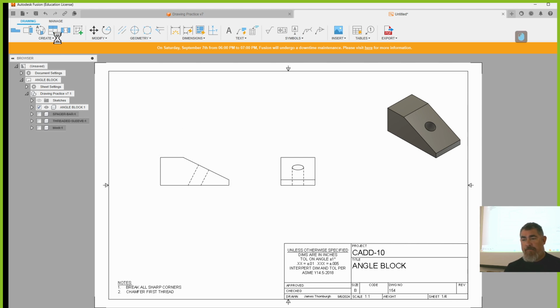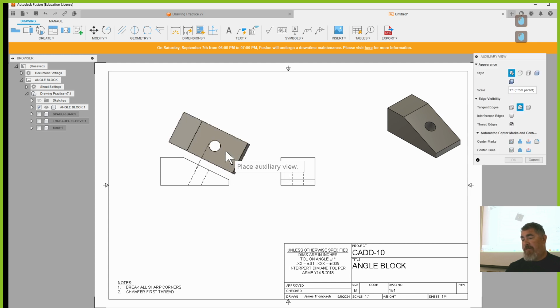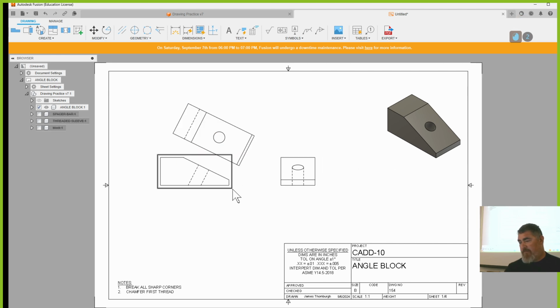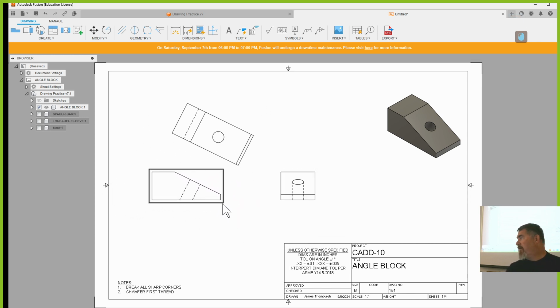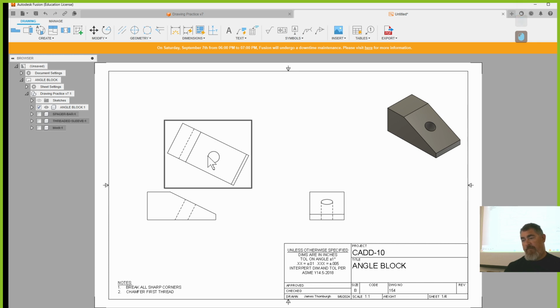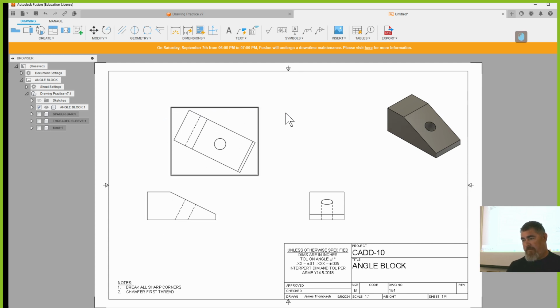If I go under Create, there's one called Auxiliary View. And you can see the flow picture shows it going up at an angle. I can just come down, pick that edge, and tell it to go up this way. And say OK. You can see now it's tied in and it's going to stay lined up with my view the right way. Okay. So foreshortened is this one, but now this is true, what we call true shape. It's the true shape, the true size of that surface. Now I'm looking at it this way, perpendicular to the surface. While it's also projecting against the same surface.